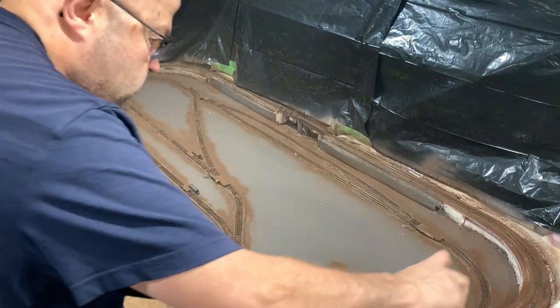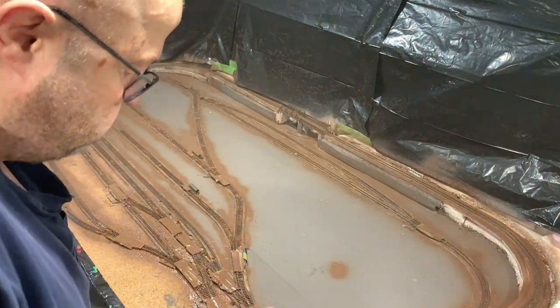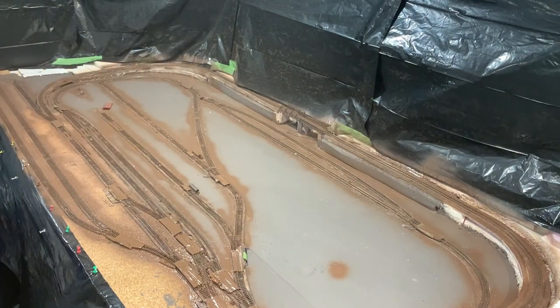Pretty much all the tracks been done. Just the cleanup now. That has to be done.